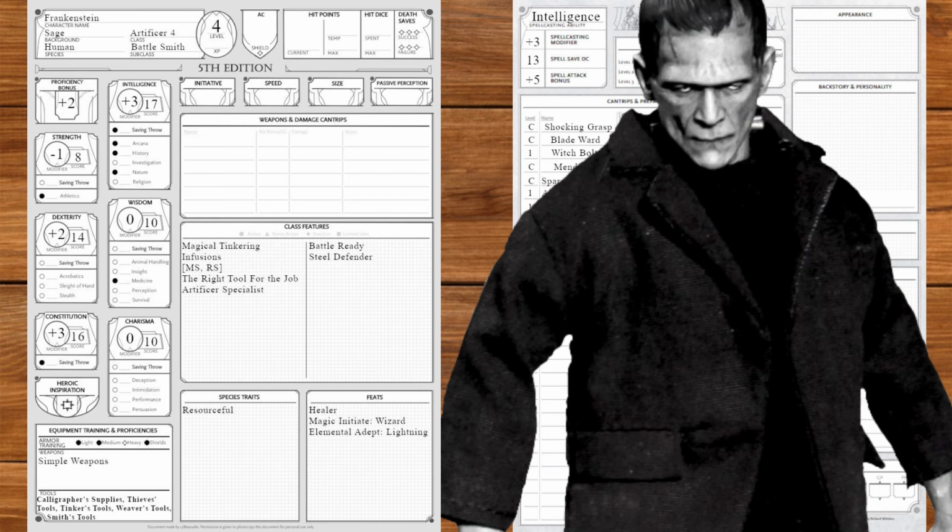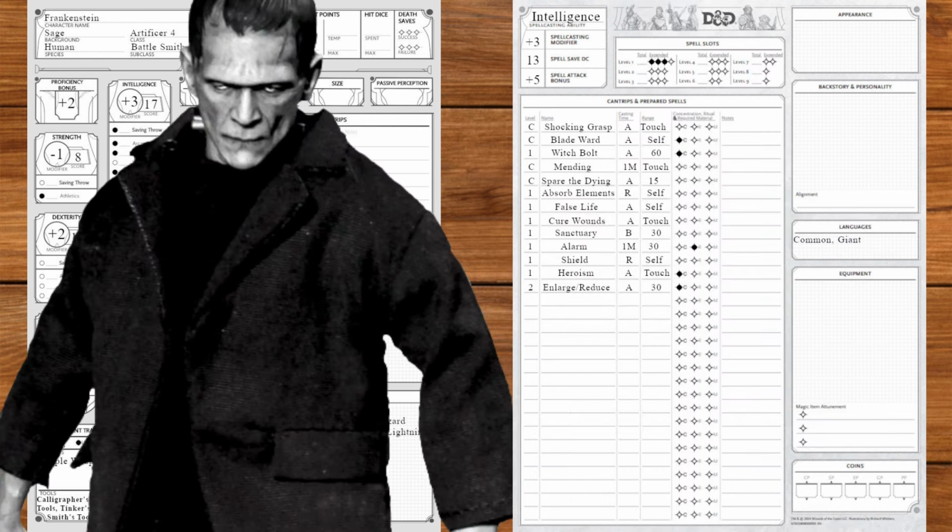At level 4 we get the Elemental Adept Lightning feat, bumping Intelligence. Allows us to take Enlarge/Reduce to enlarge or reduce an object that isn't being worn or carried, or a creature. If the creature is unwilling, it must make a Con save. Everything the creature is wearing or carrying changes size with it, and any item it drops returns to its normal size. A thrown weapon or piece of ammo also returns to its normal size after the attack hits or misses.